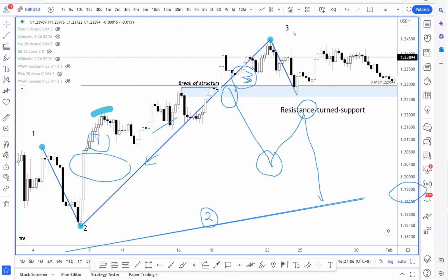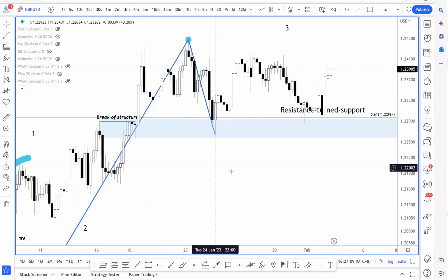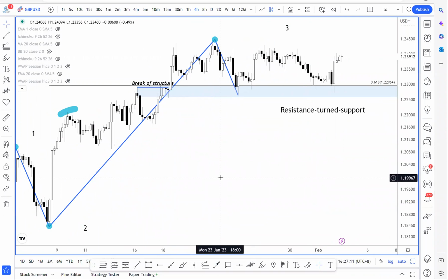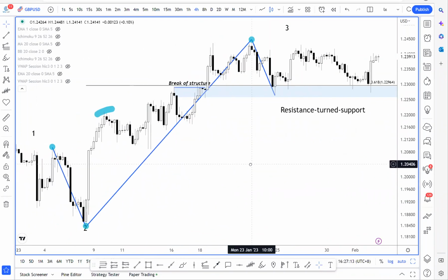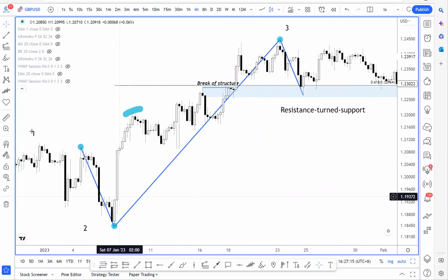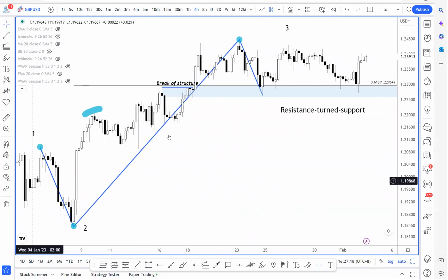So let me just clear all these drawings. Okay, so when you're drawing your Fibonacci extension levels, in this example, you can see that we drew these 3 points. So our first point, second point, and third point. What you want to check in ensuring that your Fibonacci extension is valid is that this is the highest point, which is also the final point that we ended this Fibonacci extension. So let me just put a marker here. So this is the highest point.